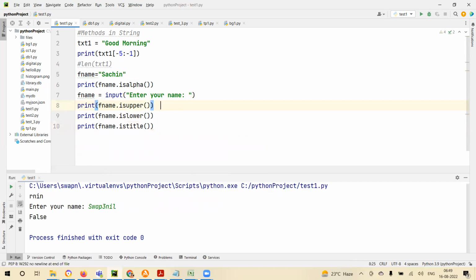If I type SACHIN here, I'll get true for isupper because all the characters here are upper. For islower, all the characters have to be lower. Now if I give Sachin Tendulkar, will this be true or false?